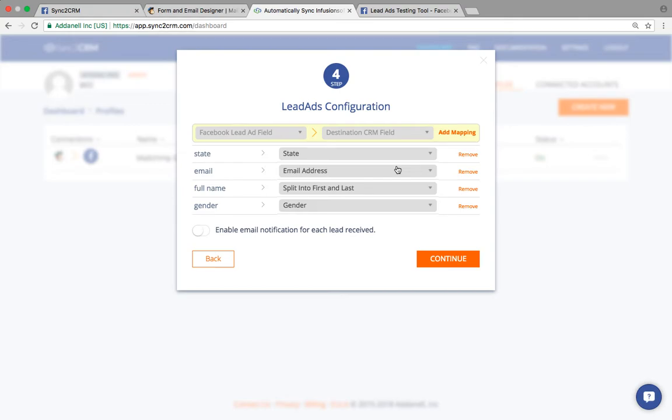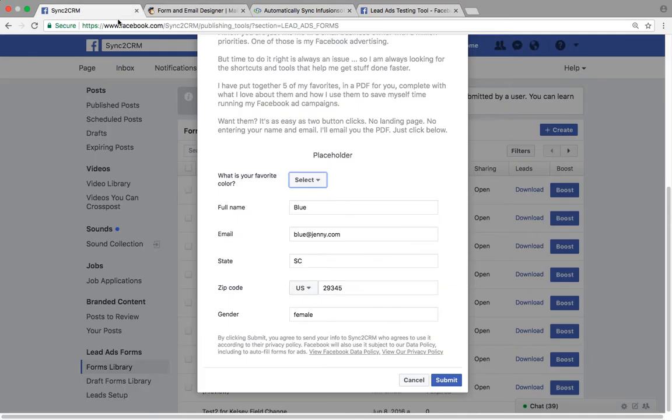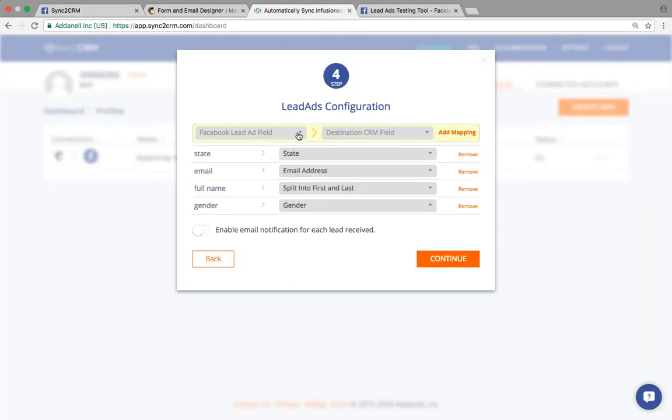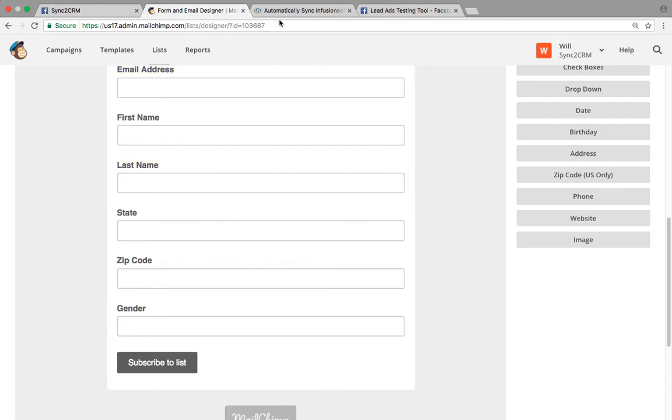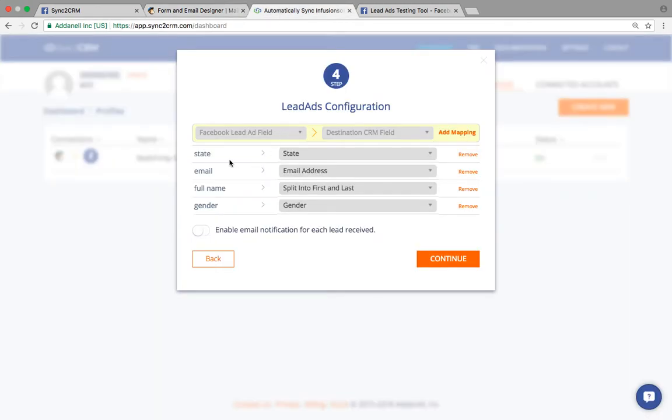Okay, you will see that our Sync2CRM platform has already started to make some assumptions about how we'd like to map the data, meaning take things that are entered into our fields here and sync them with the fields we just looked at here in Mailchimp. So let's just verify these.